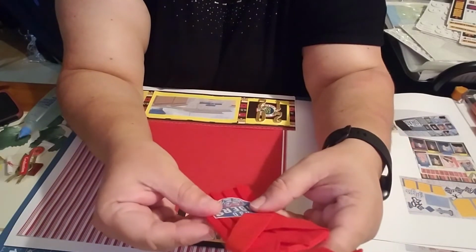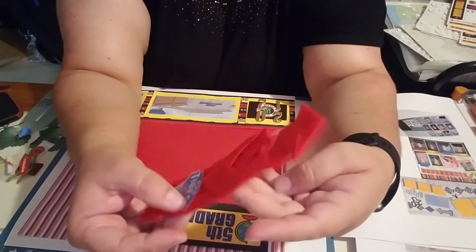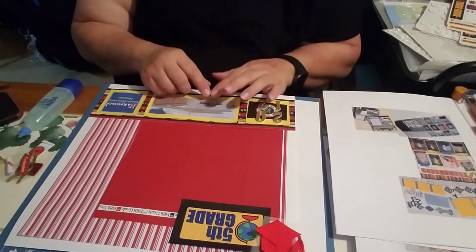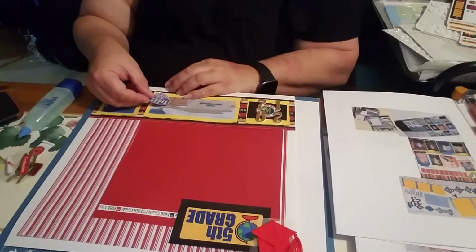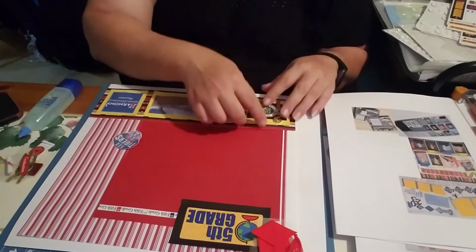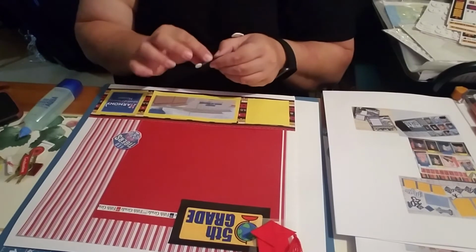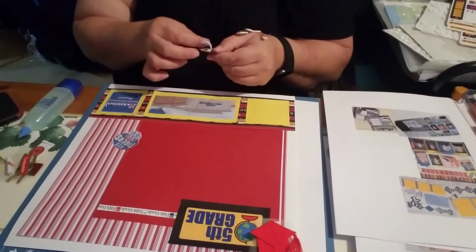I like it. I do. Or do you think it will look better here if I take off the 2012? What do you guys think? I could put it here, but let me see if this will work, what I'm thinking. Oh, yes, I think it will. Thank you for not gluing down. Sometimes my brain is like, wait.